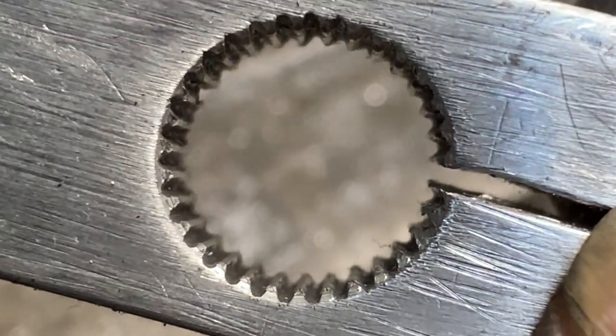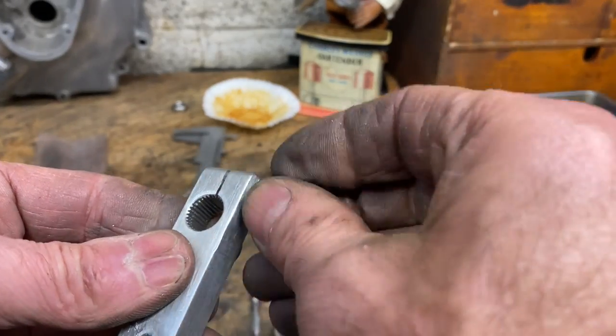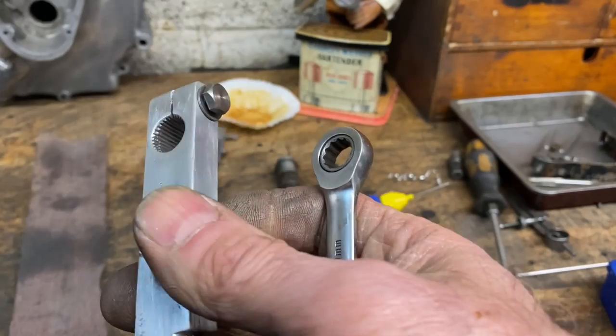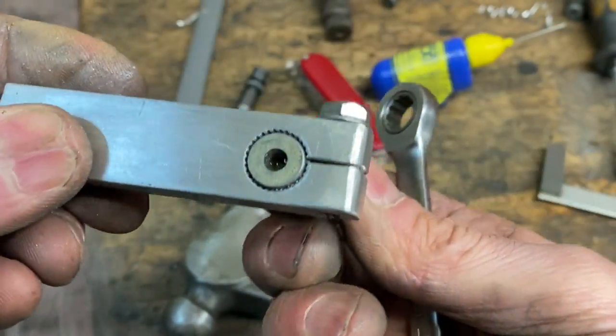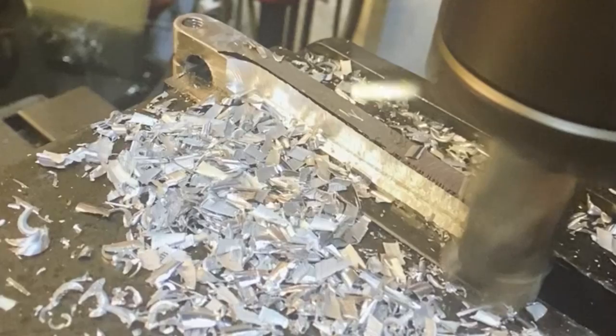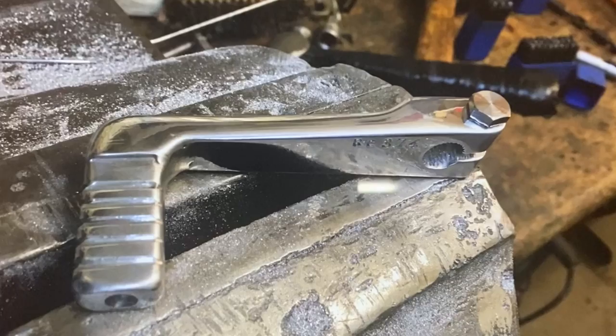So with the chamfer done, I put the shaft back in the gear lever, tap it with a hammer a few times, and this burnishes the spline and makes it really shiny. So when it's tapped out, it looks like it's been freshly machined. And now the shaft fits perfect, and I'm well pleased with that spline - it looks amazing. So the last thing I do is put in the clamp bolt, put the shaft back in, and do it up with a spanner just to see if it all fits and goes tight, which it does. So that's just perfect. The gear lever is now all ready for machining on the milling machine and welding on the toe bit. I'll mill the back a bit to reduce its thickness in places, then make up a toe piece and weld that on. And here's the finished gear change lever, all ready to fit.